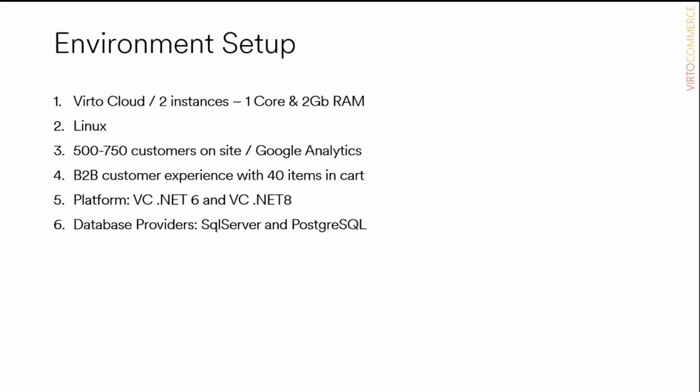It's our usual environment. I call it VirtuStart, where we try to create a generic commerce solution. It's hosted in our Virto Cloud. It has two instances, and every instance has one core and 2 GB of RAM. It's a Linux-based environment with containers. We try to configure it like a generic commerce solution with payment and shipment providers and catalog data, and for these situations, our tests simulate the activities of 500 to 750 customers on the site.